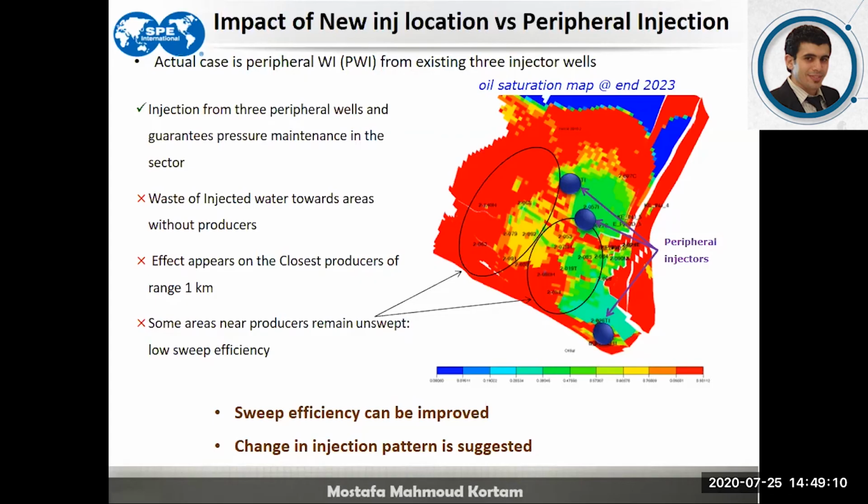And that drives us to change the injection scheme from a peripheral water injection to a combination, by including a dispersed water injection. Yesterday, we explained in detail how the change in the injection pattern can lead to a positive result and achieve good optimization. This is a good example of this kind of strategy. So that place was suggested to be the optimum place where the injection should be placed.